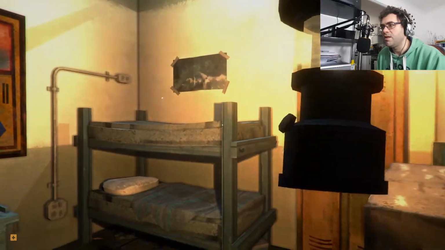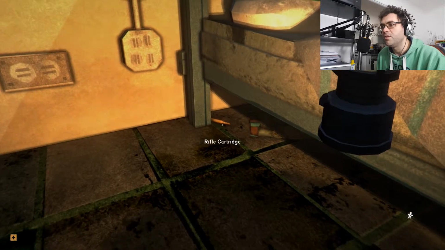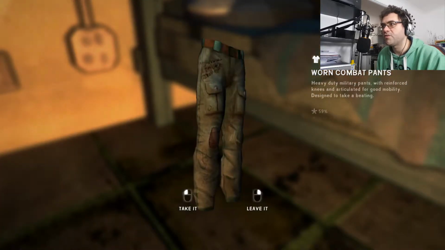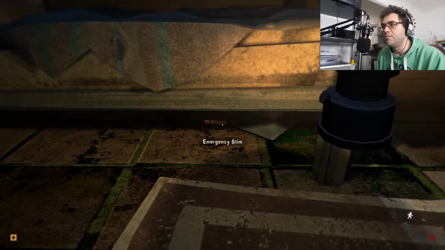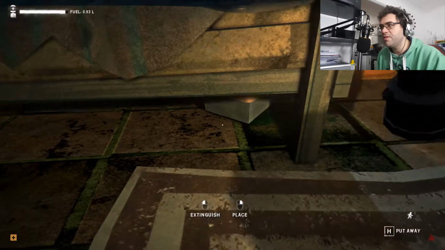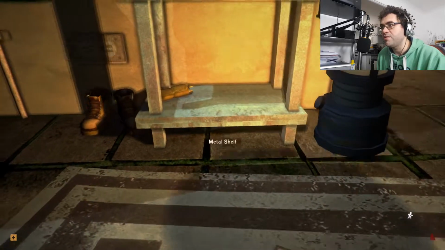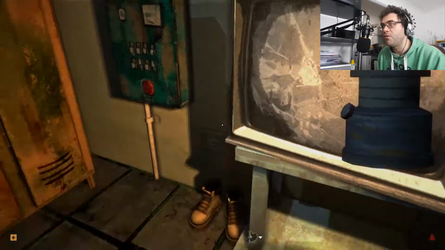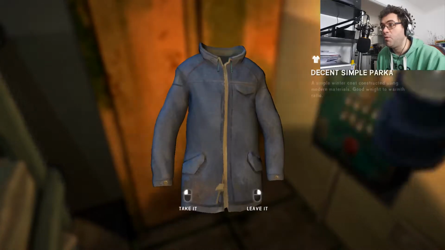Let's have a look in here. Oops, in here. There's something under the bed. Another rifle cartridge and some combat trousers. That's cool. Ooh, an emergency stim. Now they do come in handy as an absolute last ditch effort to keep yourself going. They do actually work. I have used one before. Starving. If you've watched my previous playthrough, which we kind of aborted.